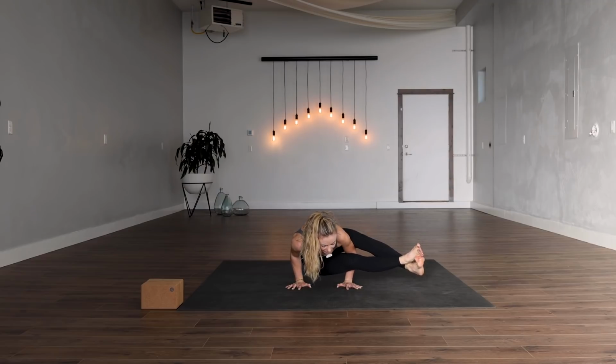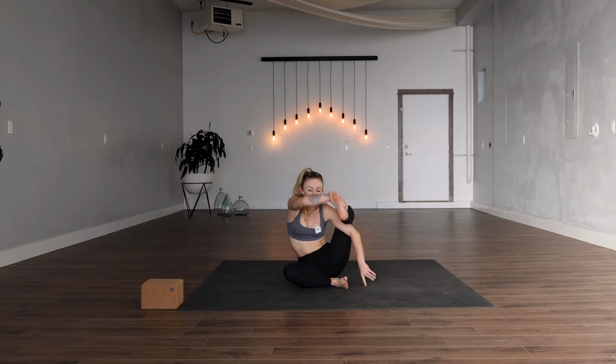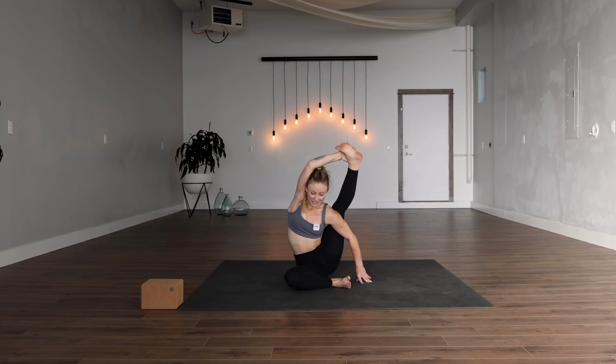So elbows are at a 90-degree bend. My gaze is still forward, my chest is still lifted. My legs are wrapped around my left arm, hips back, heart forward, legs to the side. And then we can transition out just as gracefully. So hips to the mat, right knee to bend. Maybe one last little moment in our compass pose. And then release it for the other side.